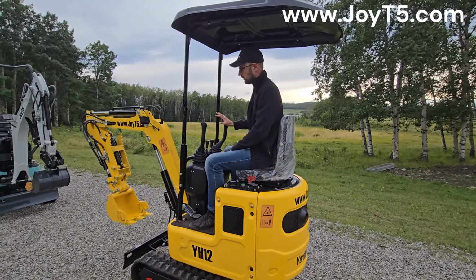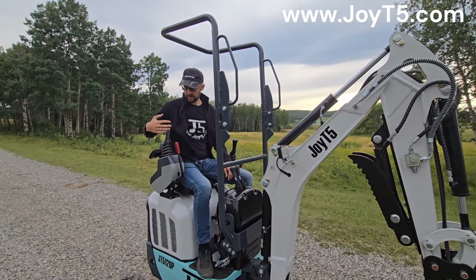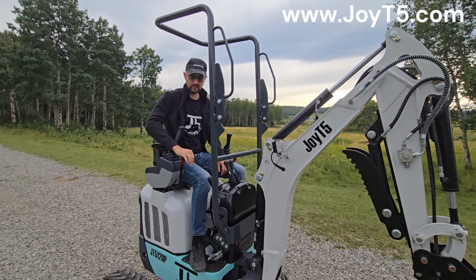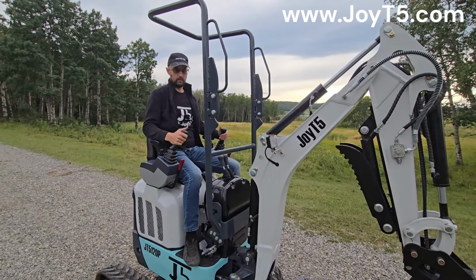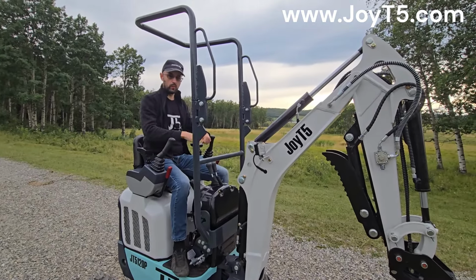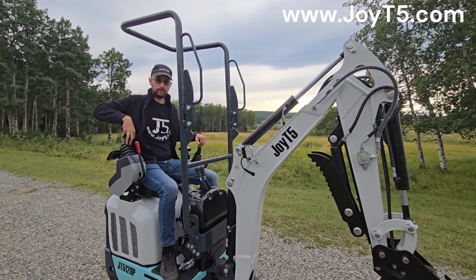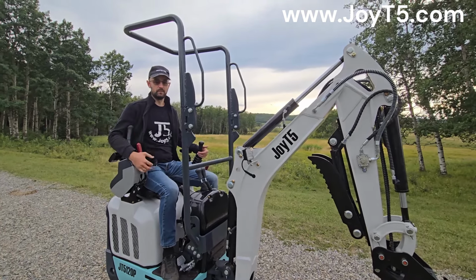On the GT5120P, you will not have that, and we'll show you. On the 5120P, you have your pilot controls by the sides, and you have hydraulic lockouts, which is these levers over here on both sides. When you push them down, it's very comfortable to operate. You don't have to scooch forward, only when you need to drive the machine. And right now, because it's not a direct control into the multi-way valve, even when I push the joysticks, nothing happens to the machine. And even after you start the engine, when you have your hydraulic lockout up, the joysticks will not work. So this is an added safety feature.